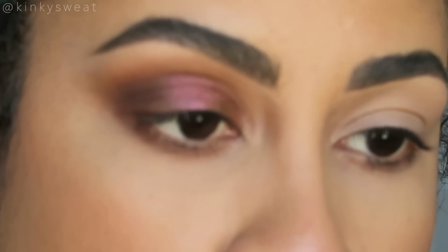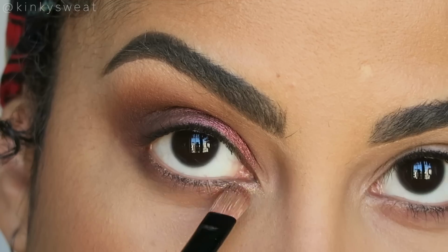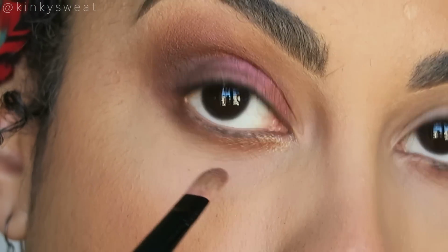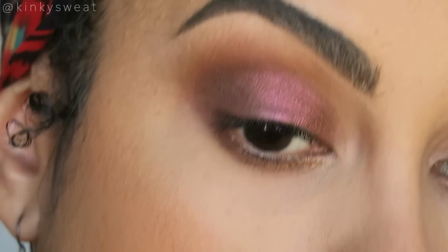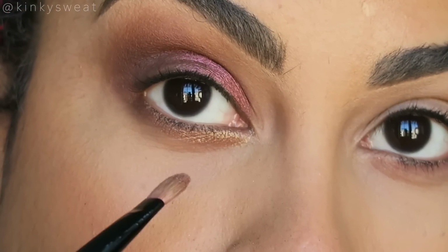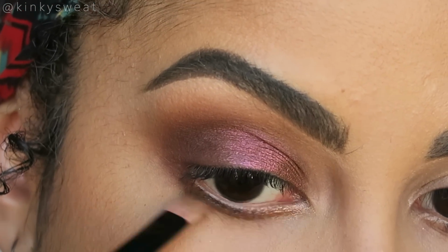Definitely wetting Provocatrix with my Fix Plus. Some Fix Pluses are great and some are very inconsistent with the construction of the bottle. I feel like when you wet Provocatrix, it really comes out super shiny. And again, that color, it's like a green gold. I think that's what the shift is. Pull it in towards the center of my lower lash line.